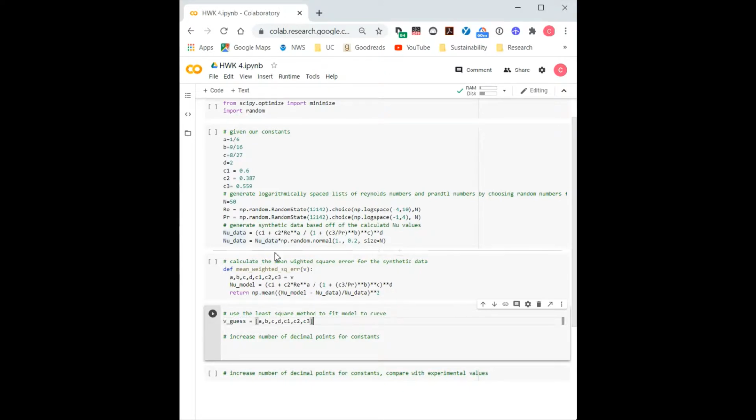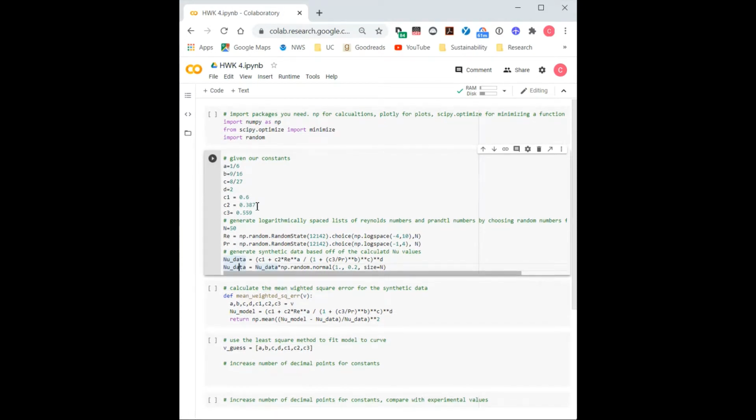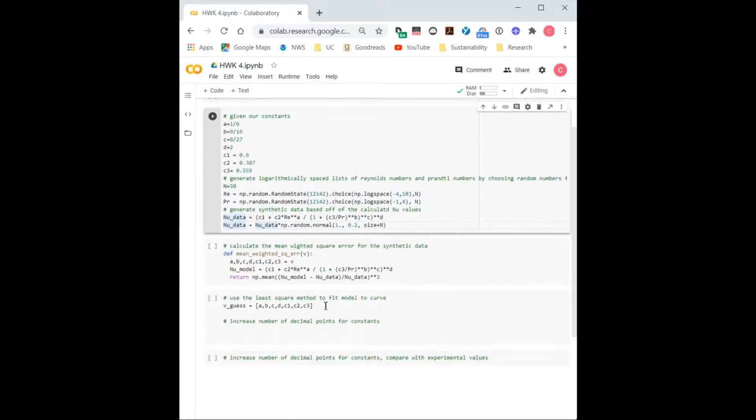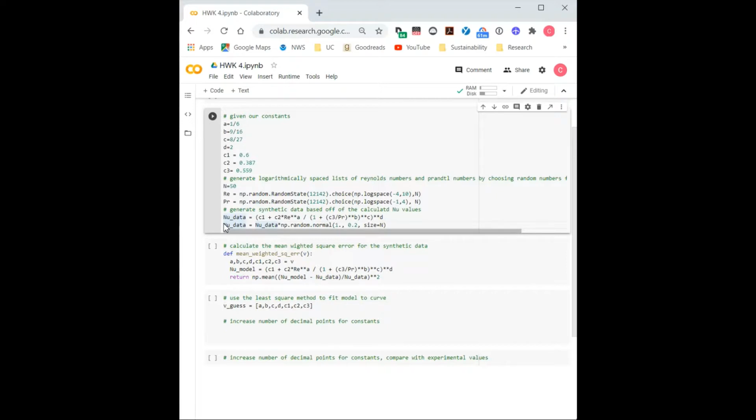So our initial guesses will be these values that we were given up here, because since these are the experimental values determined for the Nusselt number, they're going to be pretty similar to whatever we see in our synthetic data, even though the synthetic data has been a little messed with using this line.